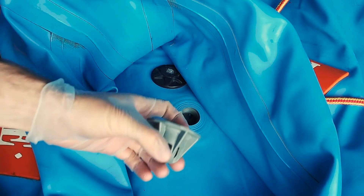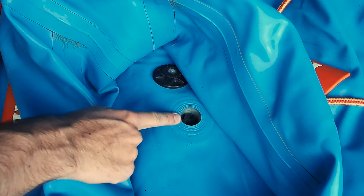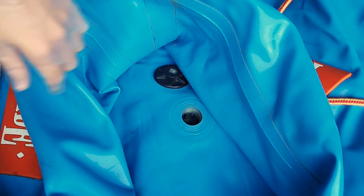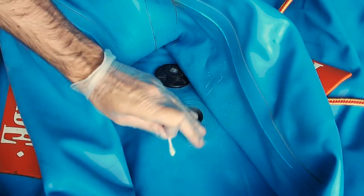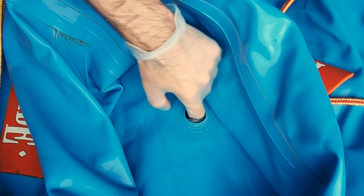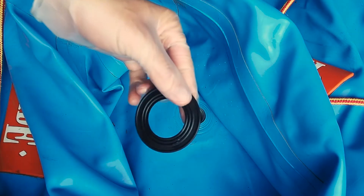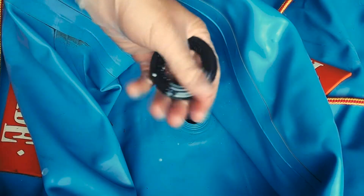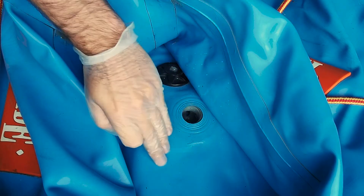Here you can see the bottom of the valve — the inner piece is already inside there, so we don't need the extra one. Now this is where you have to be a little careful: take your Aerospace Protectant and rub it on there. Leave the valve open — it should dry pretty quickly. Then make sure the o-ring is lubricated as well. Get a little bit of 303 on there and make sure that's all good.